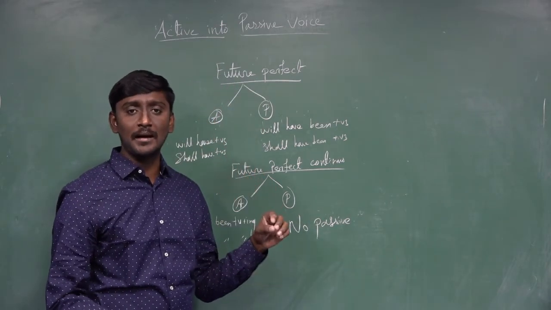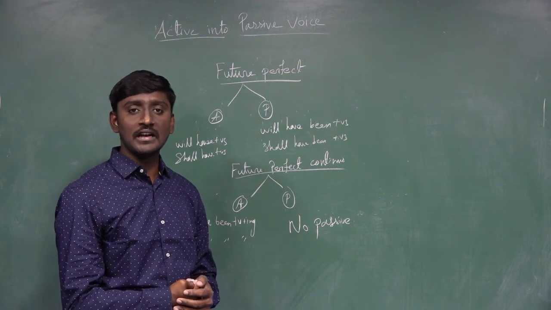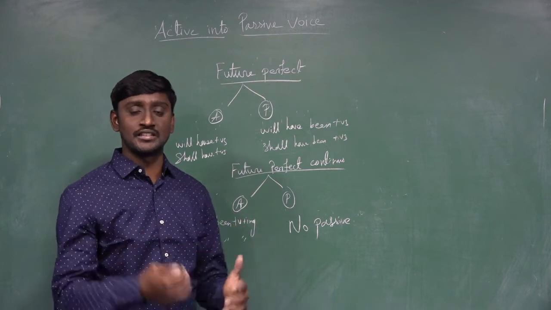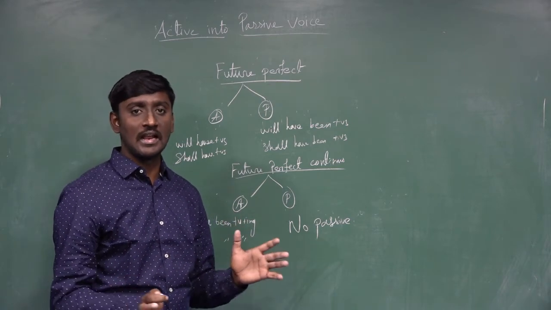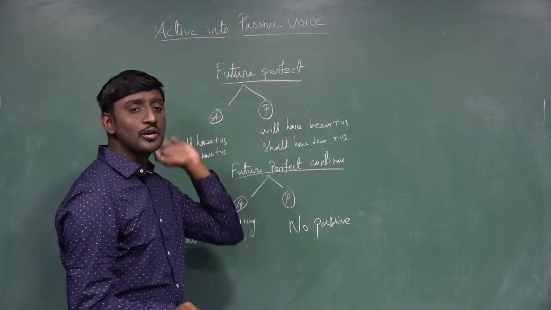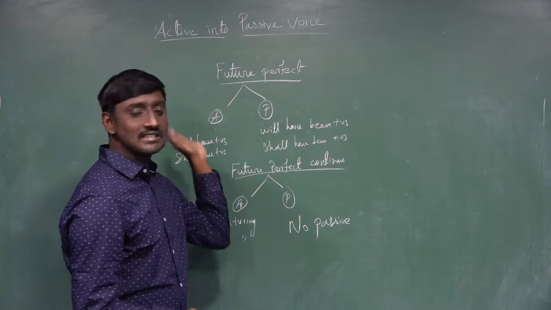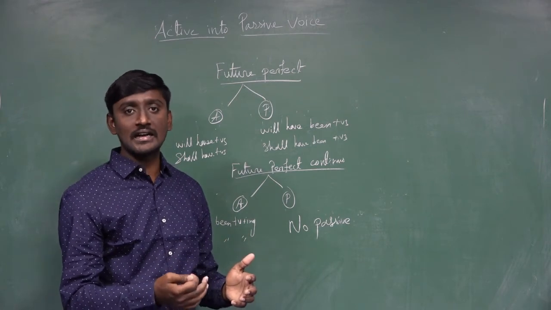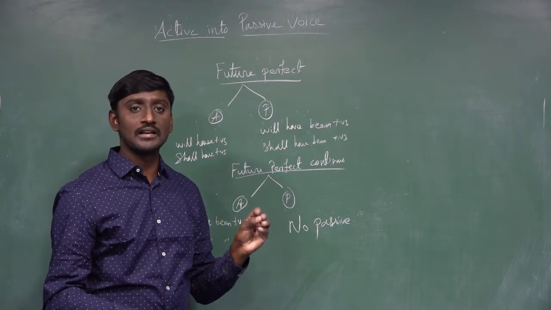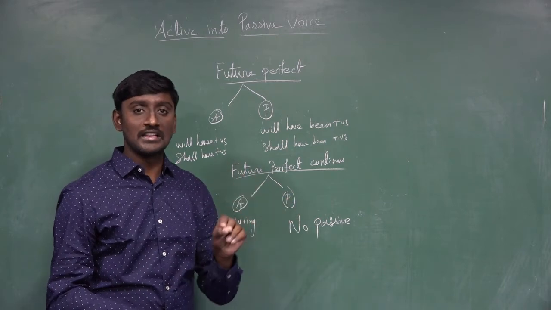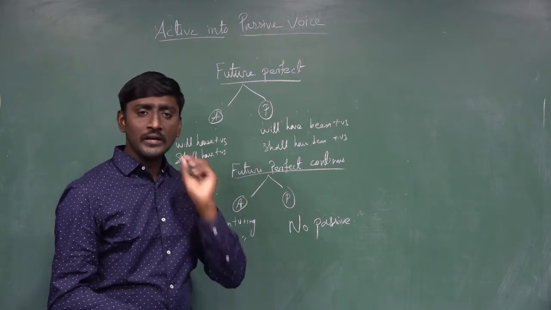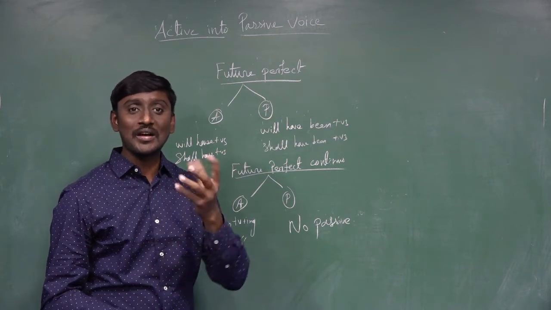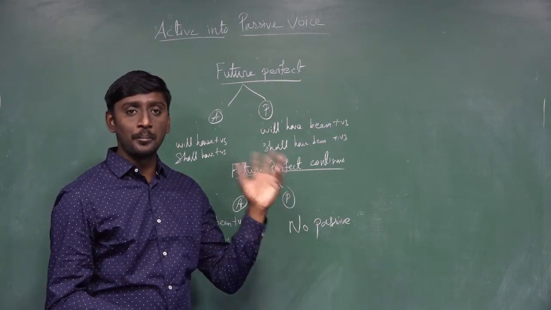Grammar is like mathematics. So why do I say grammar is like mathematics? In grammar you go step by step. As I say, you should memorize all the tenses, and after that you will write grammar correctly. So I say grammar is like mathematics: without knowing the tenses and the sentence patterns, you cannot write the active into the passive voice.